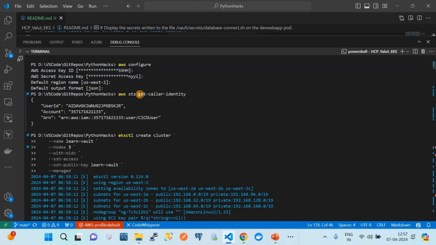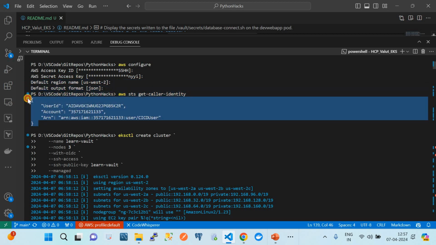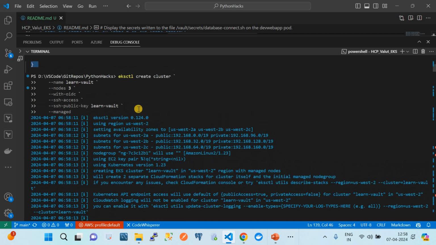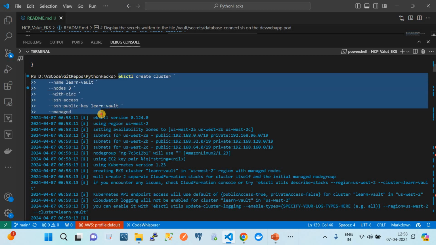And then once I'm done with aws configure, or basically setting the context of my AWS account using the AWS CLI, I'm just validating that. So validation is successful because it returns something to me, right? Then we go to the next command, that is basically creating the EKS cluster, right? So focus on my selections basically.